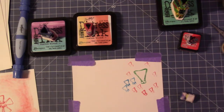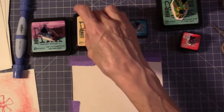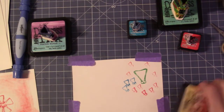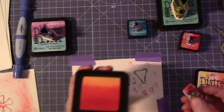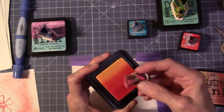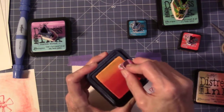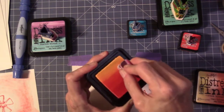Also, right before I ended part 1's video, I said something like, oh, I bet I could cut these out, and maybe I'll cut them out, but I don't know what I did with that, or even if I cut them out or not. This one has the tricolors, so I'm going to do the yellow for the circles, I guess.